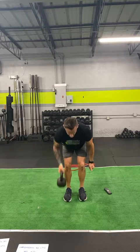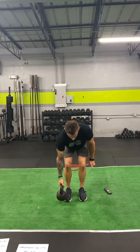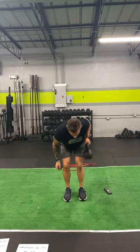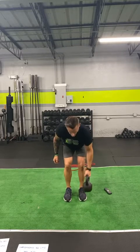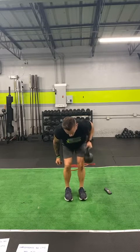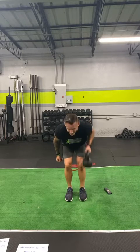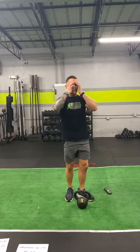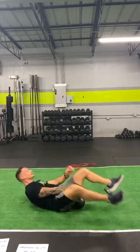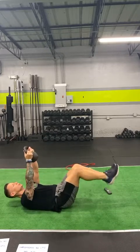1, 2, 3. Driving that elbow to the ceiling. 6, 7, 8. Swap sides. 1, 2, 3, 4, 5, 6, 7, and 8. We got 20 seconds. We're gonna get into the floor. Dead bug. Last set. 5 reps. Ready? And go.